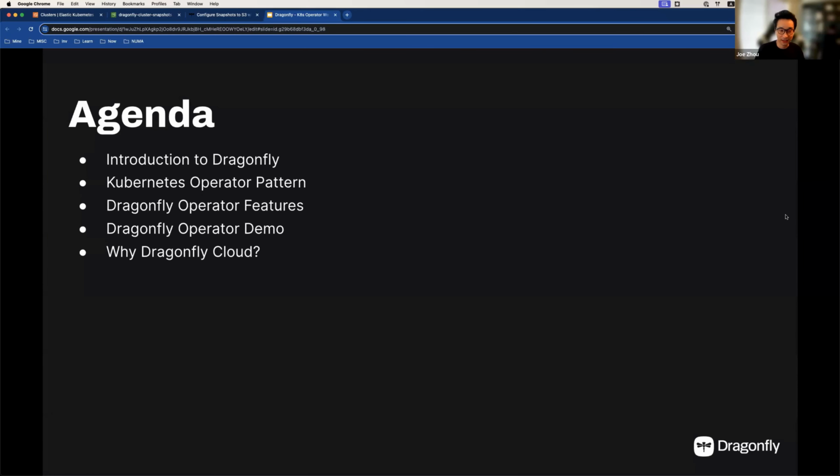I'm personally not that familiar with Kubernetes, so it's a great learning journey for myself as well, right? And then we're gonna take a look at the newly released Dragonfly operator features, what we can offer, and then we're gonna do a small live demo to show off some of the features that we have for the operator.